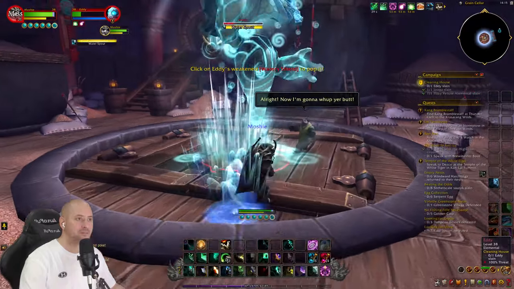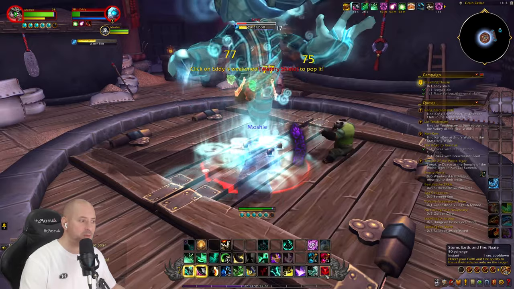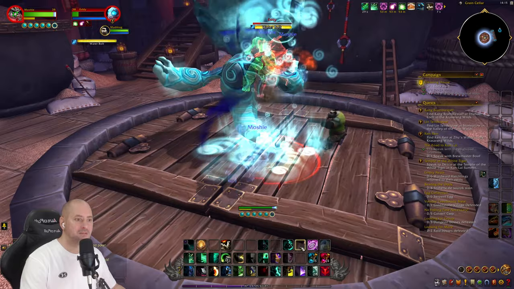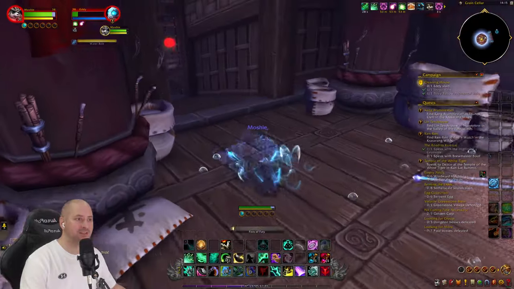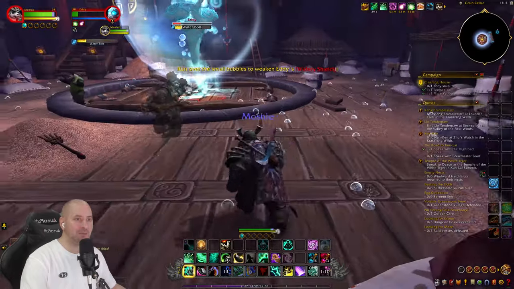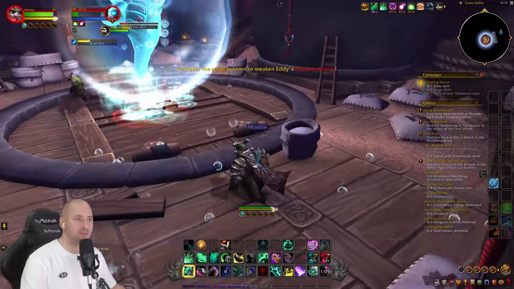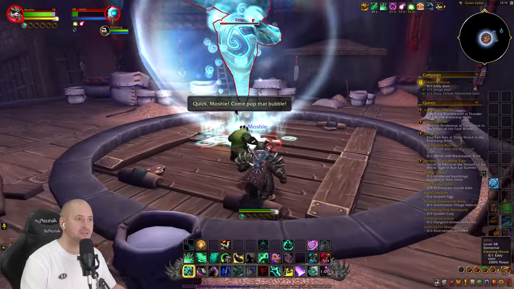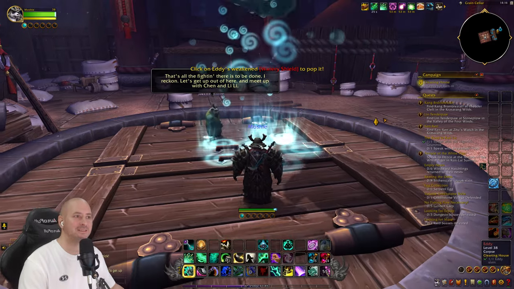All right. Now I'm gonna whoop your butt. We use that again. What does the second time do? Oh no. Oh really? No. Doesn't matter though. Ah, we just wasted our thing because he bubbled. So many little bubbles on the floor. Someone else just disappeared. Run over the small bubbles so we can get Eddie's watery shield. He's dead. He's dead. We've done it.